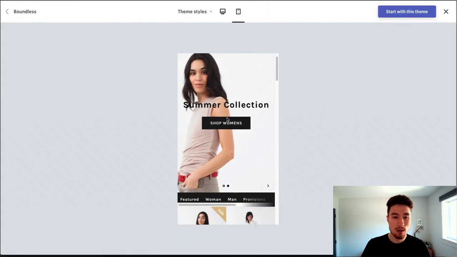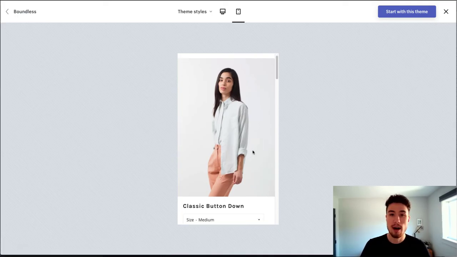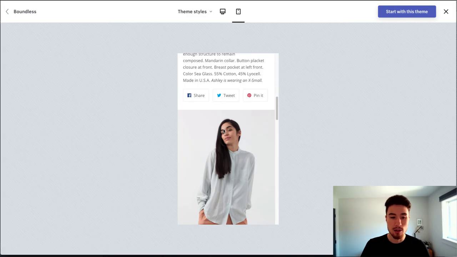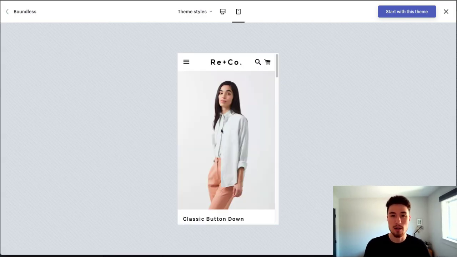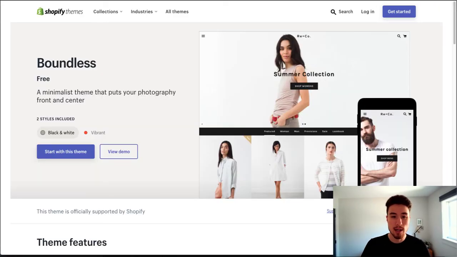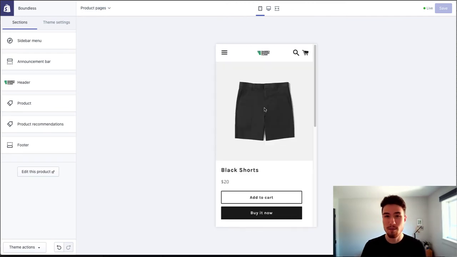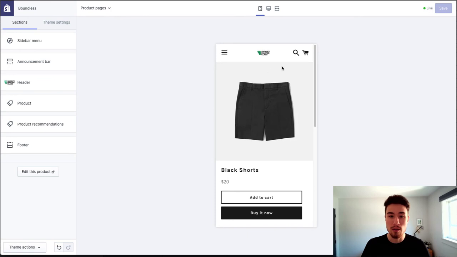One thing I did notice though on the mobile with the product image just filled out, there's no sliding image up here. So instead of having a slider where they go in, the other images are down here, which isn't ideally the best place to put it because you want to put it on top. This way it's easy for the customer to scroll through all of them at once. So it is a common complaint there. So overall, I give the mobile 8 out of 10. There's nothing wrong with it. It doesn't push any boundaries here, but it gives a nice, clean implementation of the mobile website. It's not too cluttered as well.